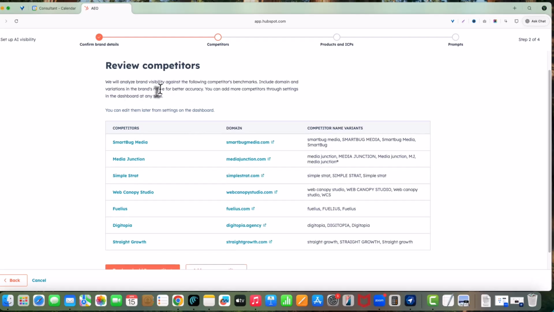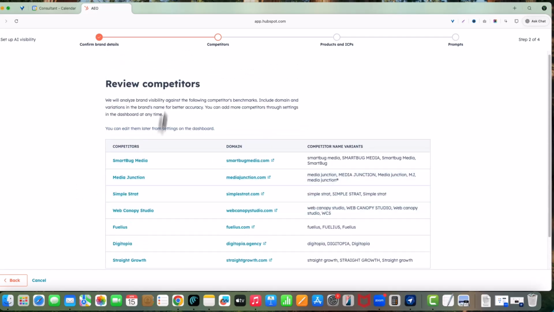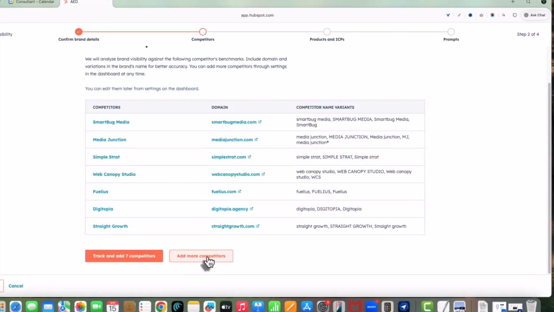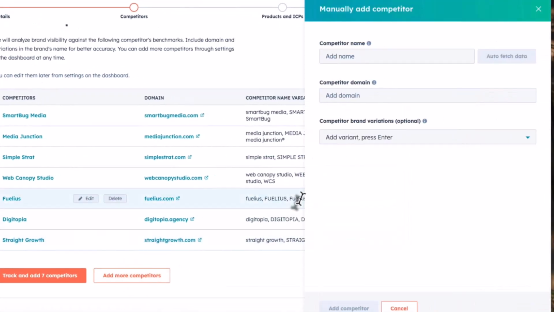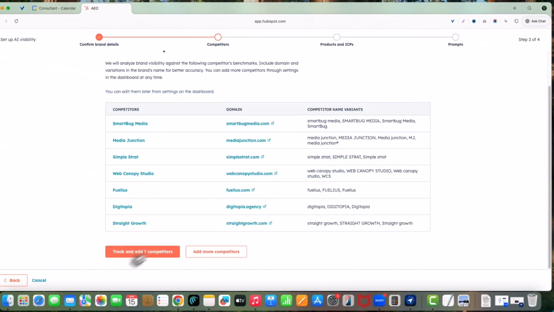So in this particular case, it did provide a list of competitors: Smartbox Media, Media Junction, Simple Strat, Web Canopy Studio, Fulius, Digitopia, Straight Growth, and so on and so forth. Now, I can actually do two things from here. I can track and add the 7 competitors or add more competitors. If I click on add more competitors, it will prompt me to manually add a new competitor. I won't do it right now. But let's just track these 7 competitors and click track and add the 7 competitors.